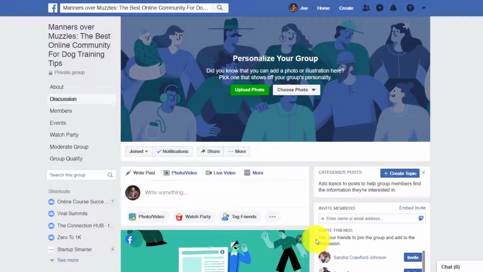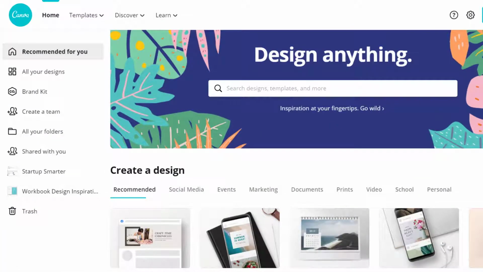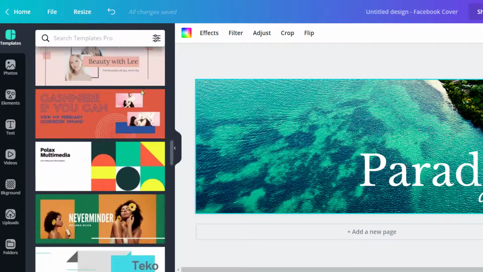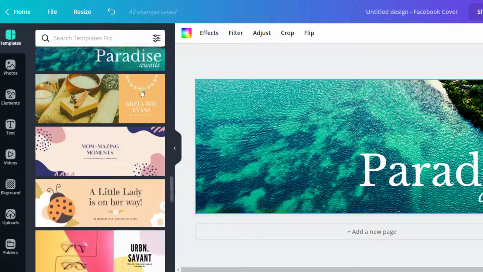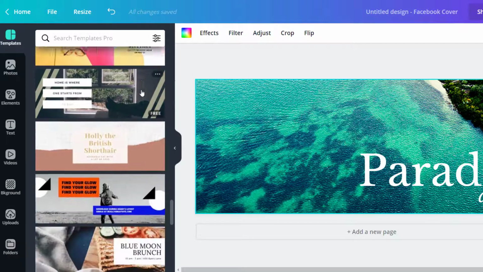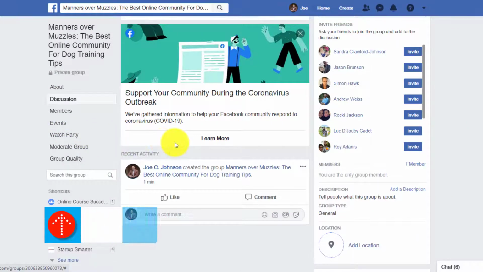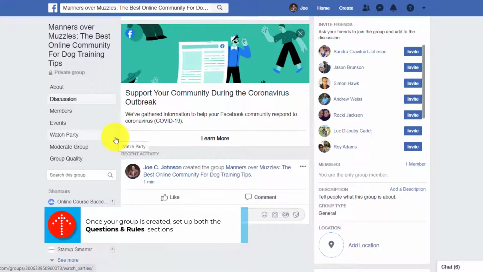All right, looking good. Now in this next part, what's really fun is that you can think about really cool ways using free tools like canva.com to go ahead and make a really slick Facebook cover photo. So that way, again, it can attract those people that are interested in the topic that you'll be talking about with your course into your group. But we're not going to talk about that today. So next, we're going to be talking about how to set up the rules and the structure of your group to keep the quality high.